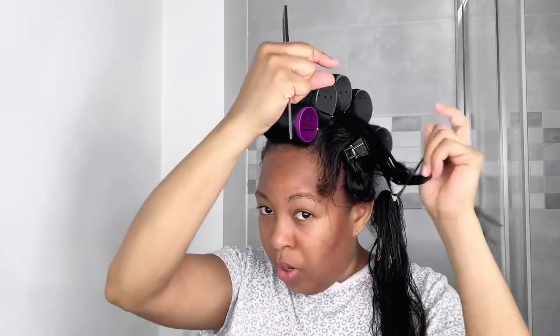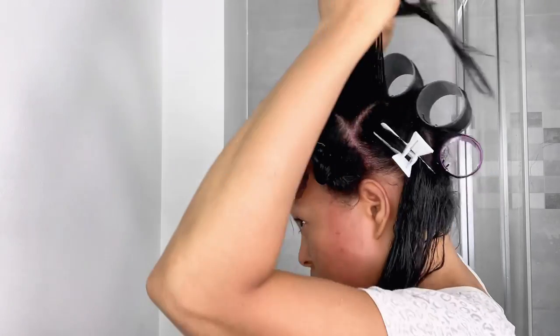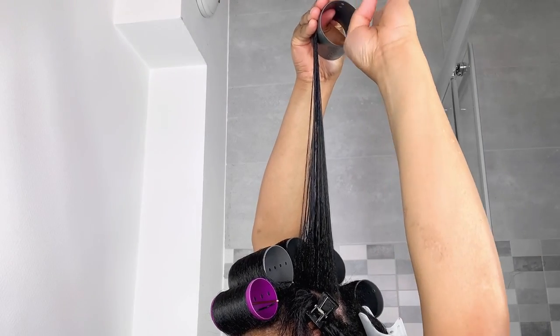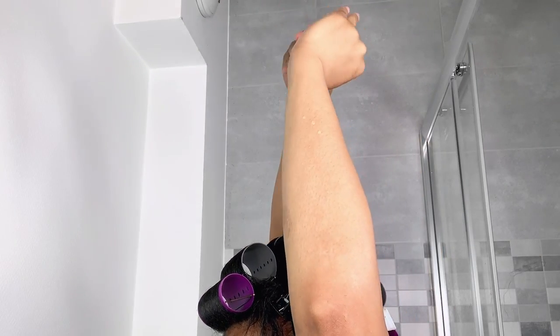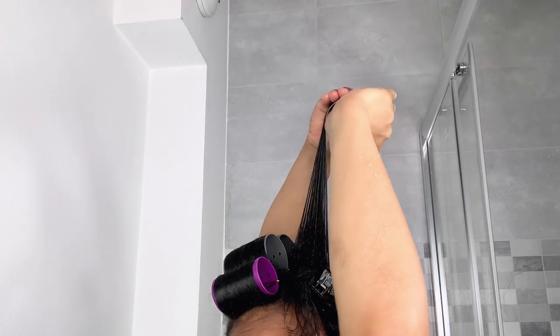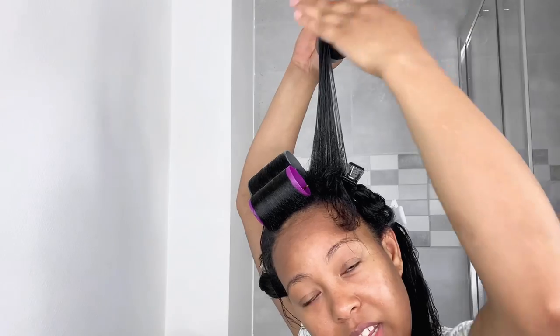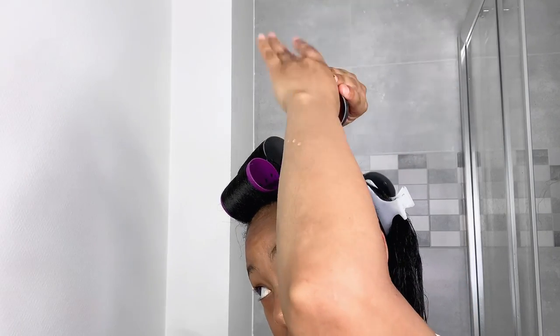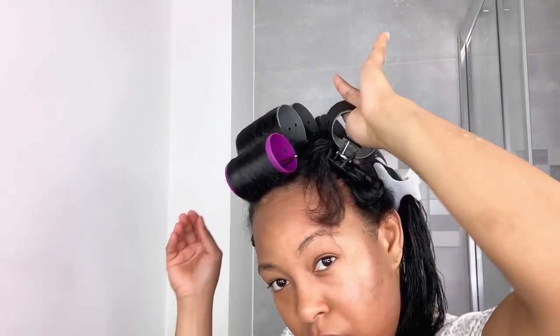I'm going to wet my hair again. If you want to do your roller sets rolling down, you got to put your hair up. If you want to do your roller sets rolling up, you got to comb your hair down. I'm going to go up through the ends so the ends are very smooth on the roller set, and just roll down — with your head tilted like this — you pull up and go down while pulling up. Voilà.